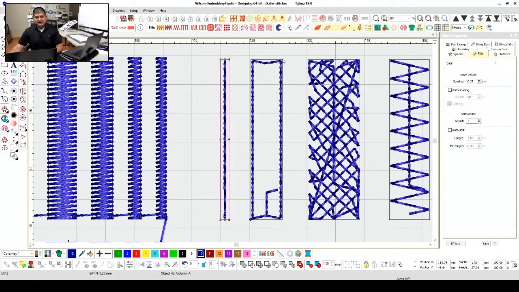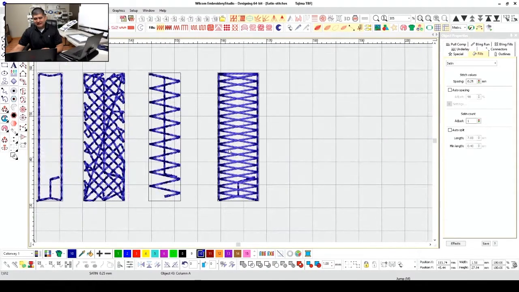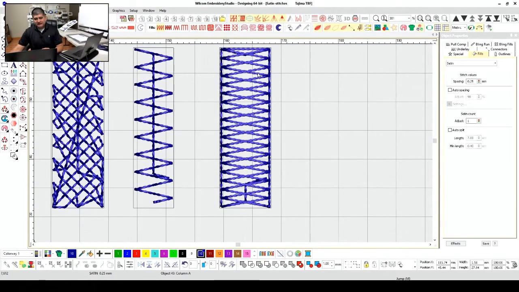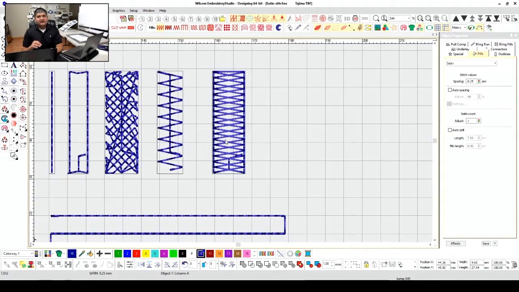Okay, so this one here is another popular one. This is your outer edge. Of course, we have our zigzag, another popular one, and then our double zigzag with an edge run. Okay, very important is to add underlay. That way your stitches have a nice base. Anytime I'm talking about underlay, I'm talking about the base of our actual stitches. So those are other definitions we're definitely going to use a lot when we're digitizing.